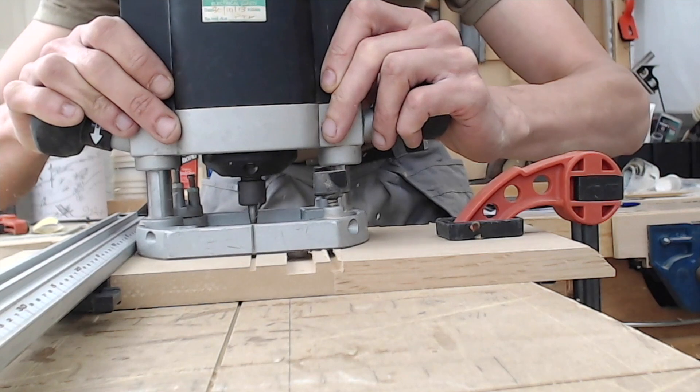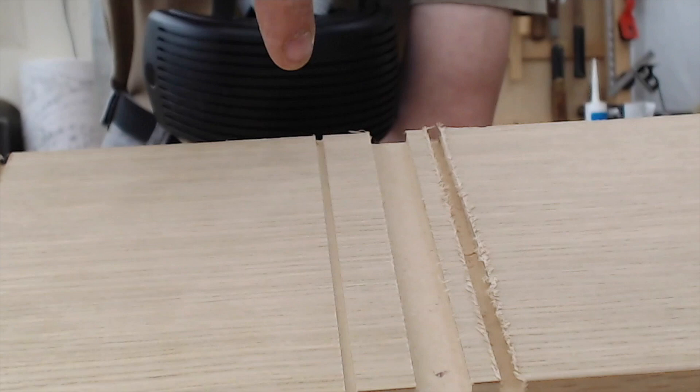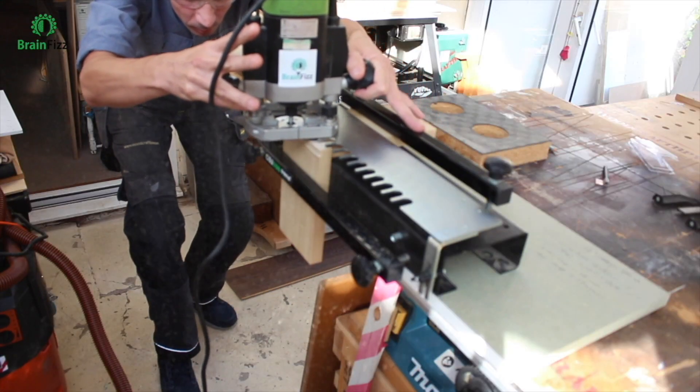Feed rate. This one really works in tandem with the last one — how fast we're moving our router around our work, whether clockwise or anti-clockwise. This is a tricky one to teach because it's more of a tactile thing; you need to be able to feel what's going on. As you get used to using your router, start thinking about how it all feels. If you're taking deeper cuts, it feels more difficult than if you're taking shallower cuts. And if you're feeding clockwise around the outside with the direction of cut, it feels a lot less controlled than if you're going against the direction of cut. Essentially, the faster we move the router, the higher our feed rate, and that gives the timber less time for friction to build up — and so less chance of burning the wood.